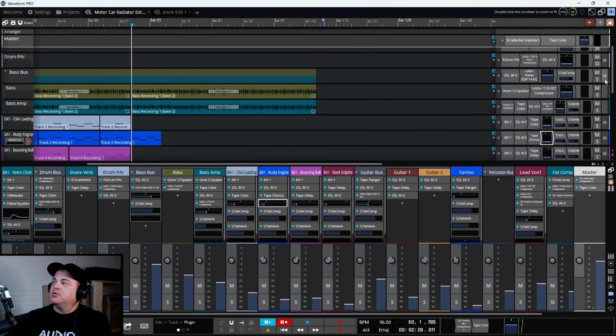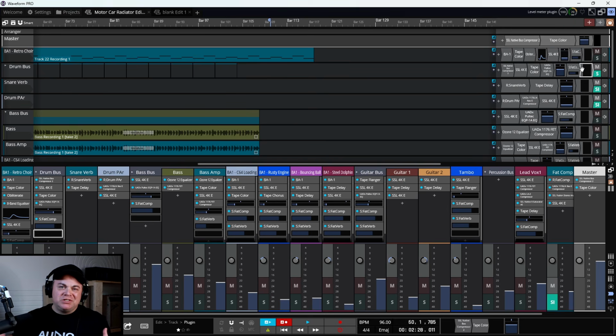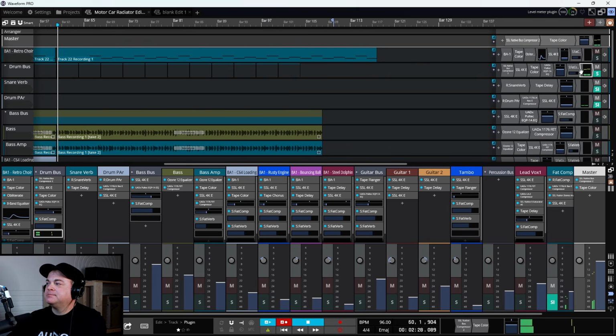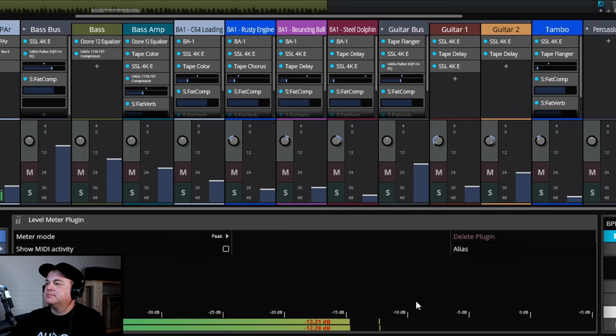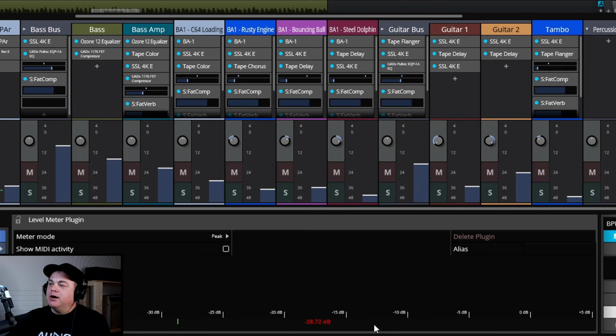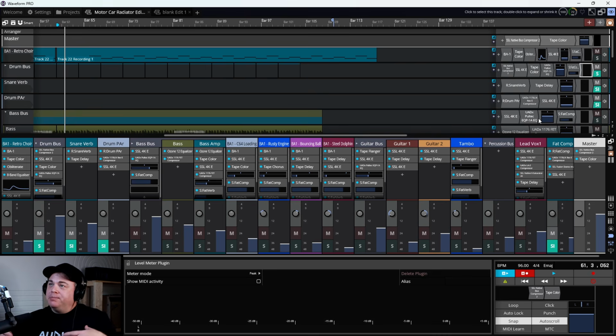What I like to do is I start with my drums, and I'll actually start with them on solo, and I'll set the levels to something between like -15 and -10 dB, depending on the song. So I'll look at my levels here, which looks decent. And actually what I'm going to do is bring up the little properties bar here so you can see what my level's at. So it's saying it's averaging around -11 dB. So I'll start with that, and then I'll add in everything else around it. So I'll build out my song.